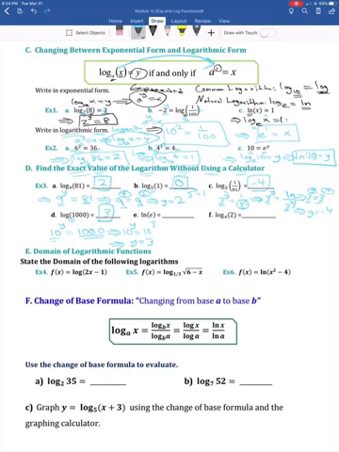In example E, now this is a natural logarithm, so it might help you. If you look at example E, this same thing is saying log base e of e equals what number y? So our question: e to what power y equals e? Well, we know that would be 1. y would have to equal 1. So the natural log of e is 1. And this is true with any logarithm where the base is the same as what you're taking a log of. Log base A of A will always equal 1. That's one of our log properties, just like log of 1 is always 0.